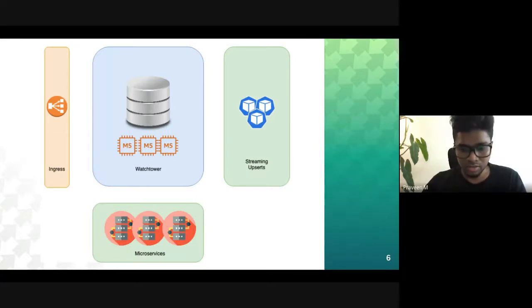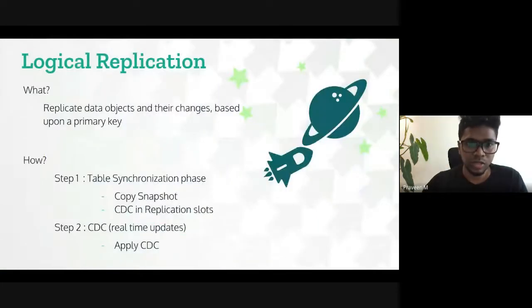And the way we chose to solve it: from the problem definition itself, you can infer that it's a replication problem of sorts. That's the reason why we chose logical replication as our solution. Just to reiterate why logical replication: writes are going to happen at the same time reads are going to happen. Writes cannot be stopped, reads cannot be stopped, and there's a major version upgrade that's going to happen. At the same time we need 100% uptime serving all requests within the microservices, across the data centers and also to the clients. Logical replication for us is the best possible solution at that point. So I'll let Madhu now explain what logical replication means and how it relates to the problem in a broader spectrum.